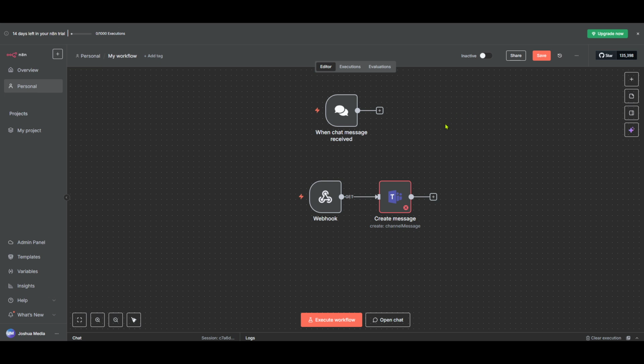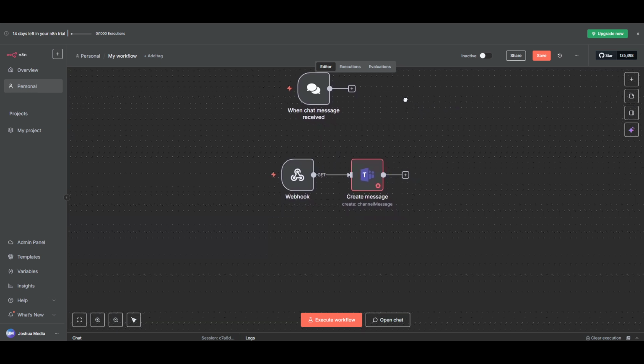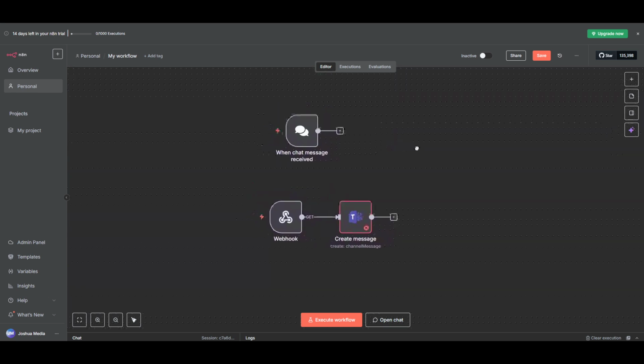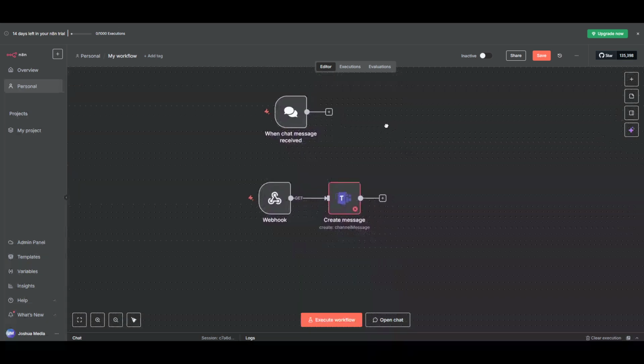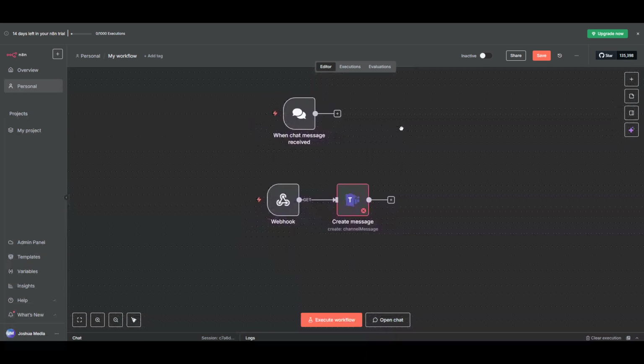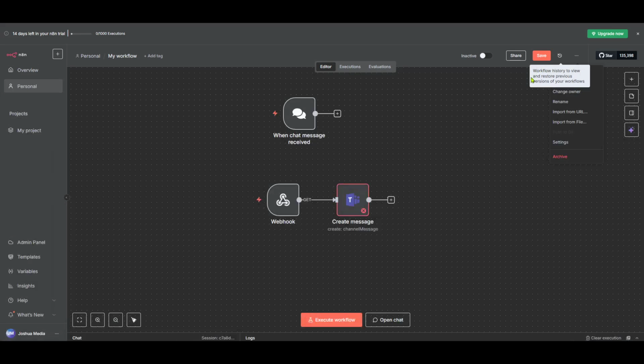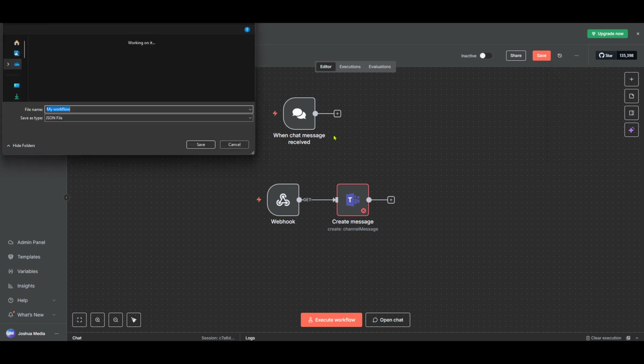To back up a particular workflow, locate and click on the three-dot icon usually found next to each workflow entry. This icon provides additional options for managing your workflows. In this menu, you'll find the option to download. Clicking this will initiate a download of your workflow in a JSON format, which is a widely utilized and easily importable file type.